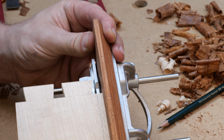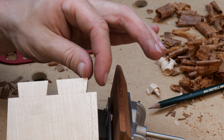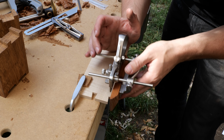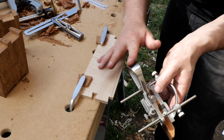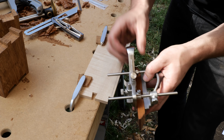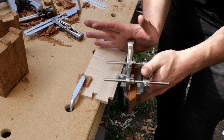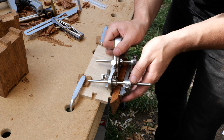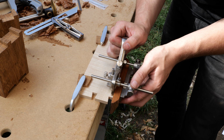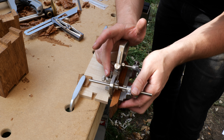I'm going to check this on each tail independently as well, just in case there's any variation of that distance from the top of the tail to the edge of the material. So what I'm liking about this plane is it's very intuitive to use. There isn't any sort of gripping surface here that encourages you to grip it. Instead, it encourages you to just have your palm flat on it and let the plane do the work and not induce any tilt or anything from your arms, which is really cool. It just helps keep it square and straight.